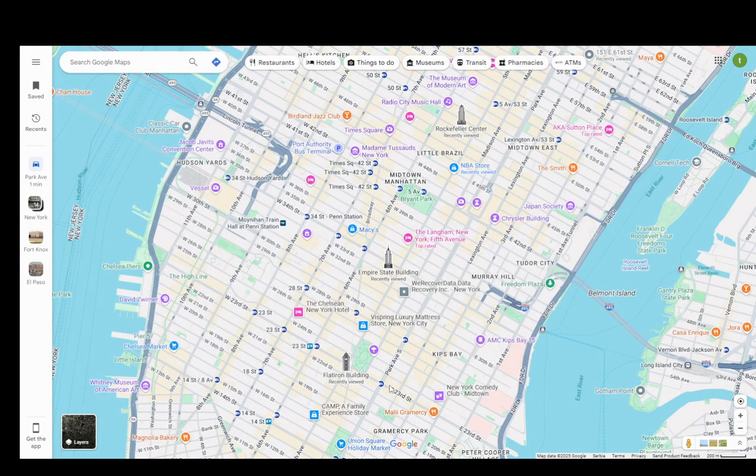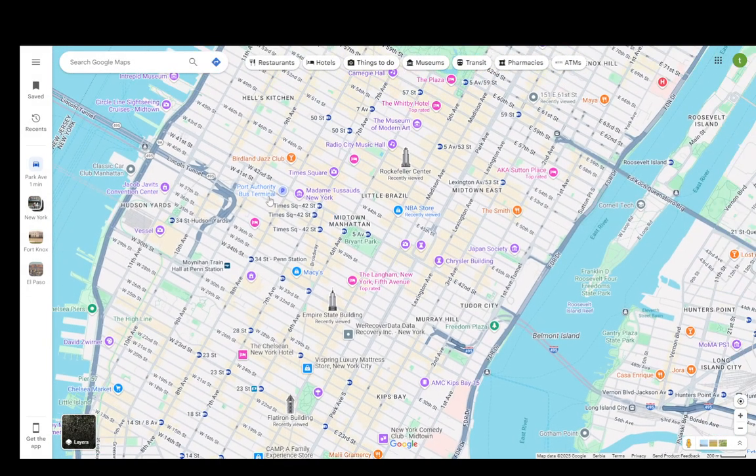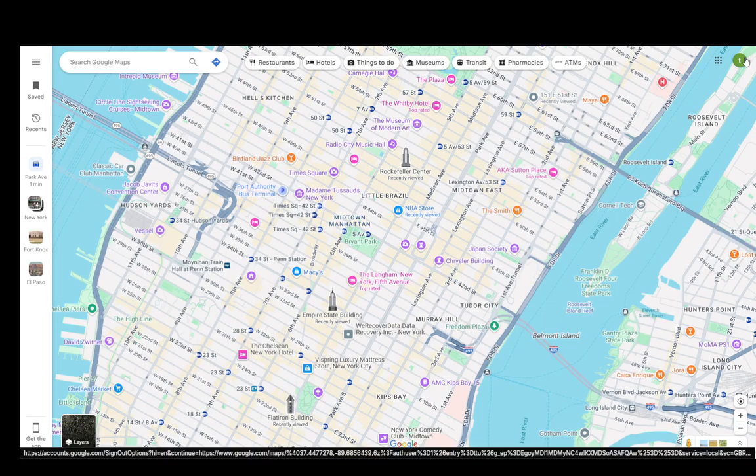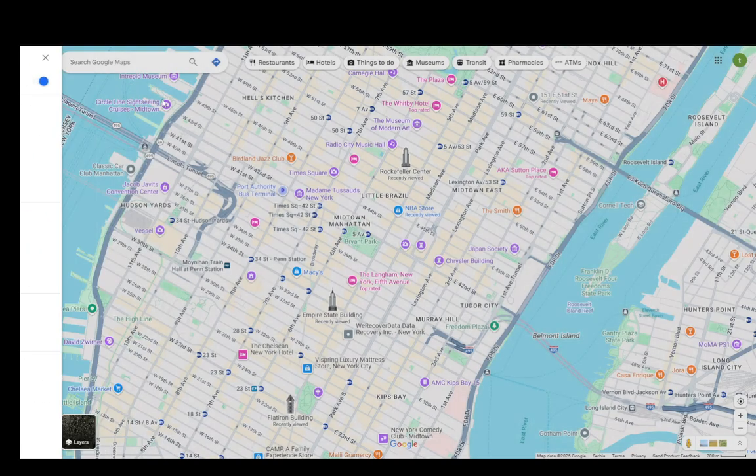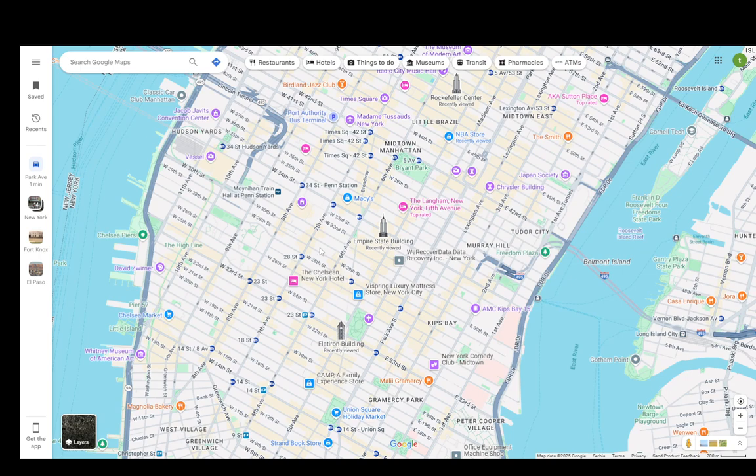On the mobile version, the process is a bit different, but only in the way you access the menu. You just need to tap on your profile icon in the top right, and then you'll see the exact same your data in Maps button where you can go ahead and save your work address. And that is pretty much it. As I mentioned, you can just use Google for this. You can just access your account settings on Google, and you'll be able to find your home and work address, and that is pretty much all you need to do.